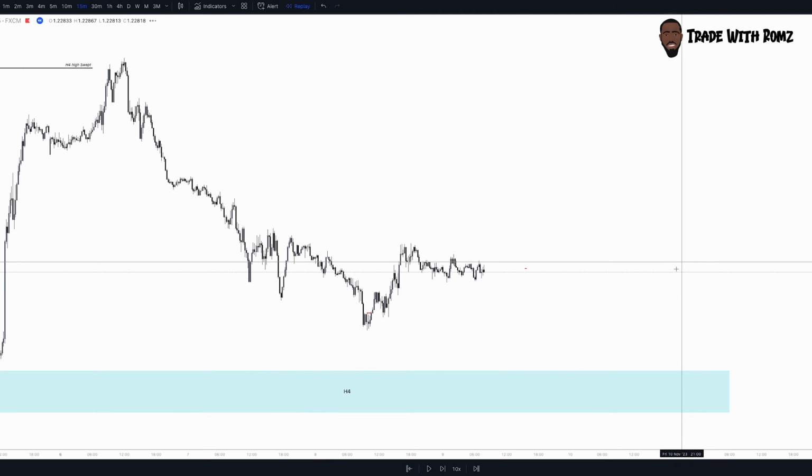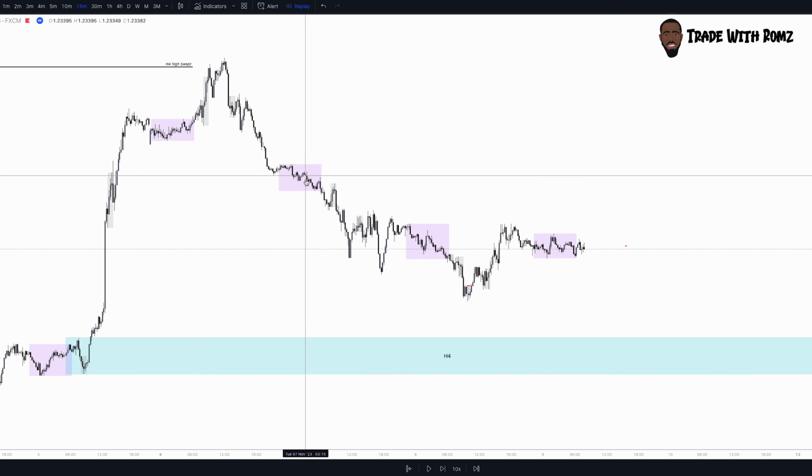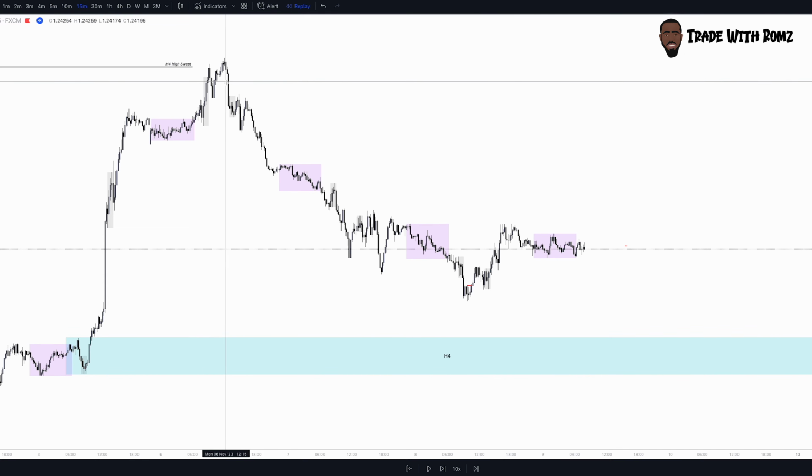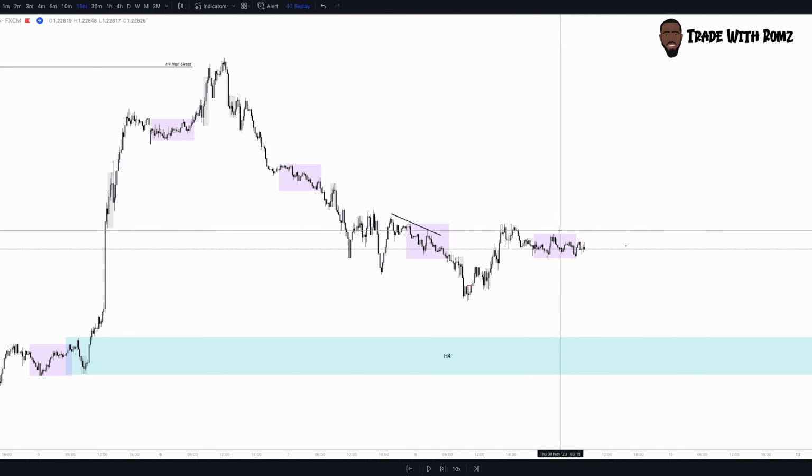So if you go down to the 15 minute, this is when price starts to get a bit more interesting, because then you can start to see price slowing down. See, up here it was a bit more aggressive with the fall, and now it's starting to slow down and give us more of a build up, right? So if we look here on the 15 minute, you can see that you've got basically this trend line look, right? So you've got all this liquidity here, so I'm going to mark it out with you guys. You can see it here on the 15, right?